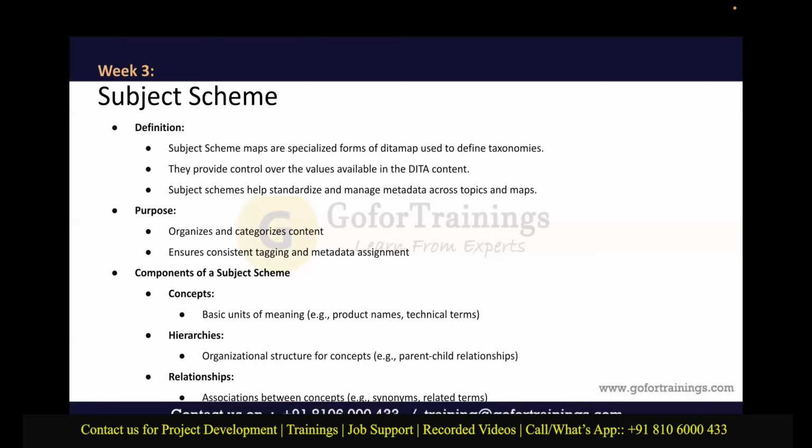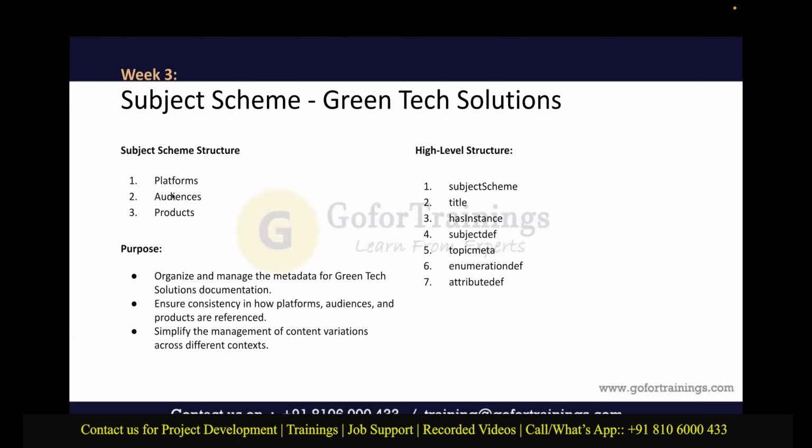Again, it's used to have better control, like predefined list versus free form, and also to standardize the keys and values used. It is used for metadata assignment. So typically product names, audience, platform keys, conditional attributes that we use for dynamic rebranding, those will be part of the subject scheme. To each his own again. It's just a map to define what is predefined for that organization, right? So like I said, platforms, audience, products can be part of the subject scheme.